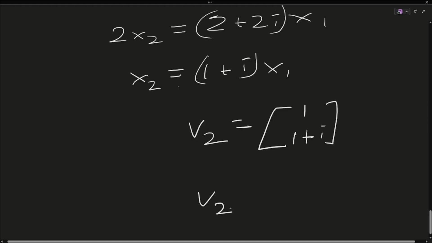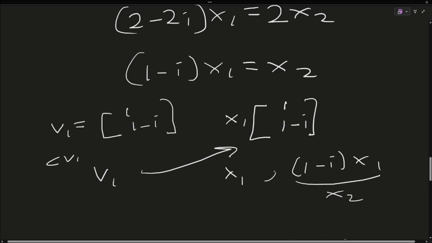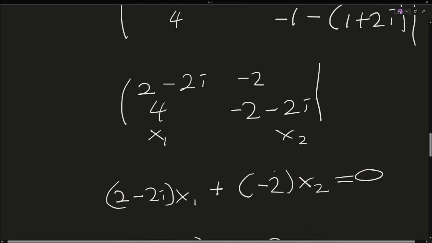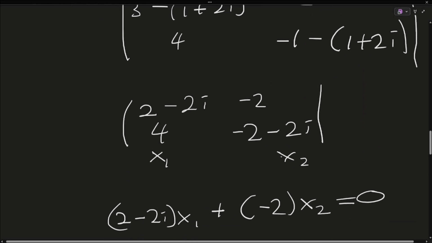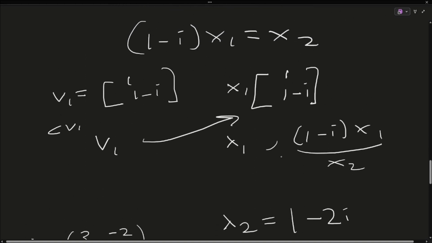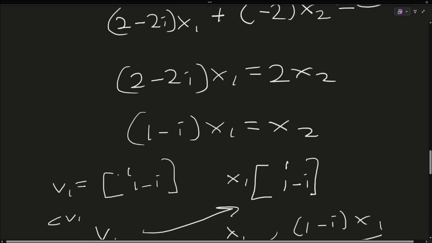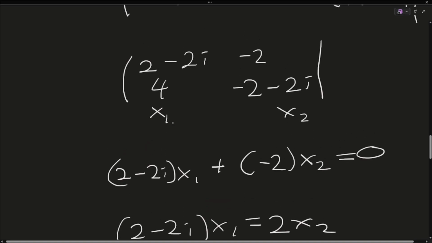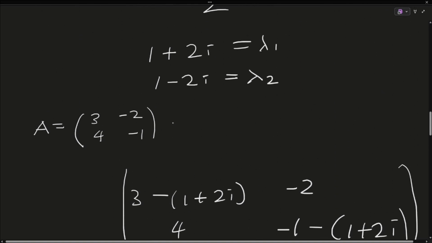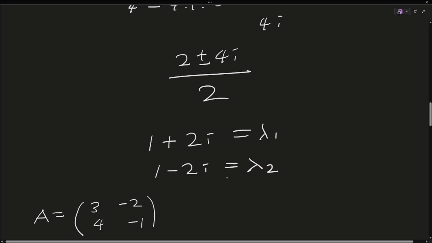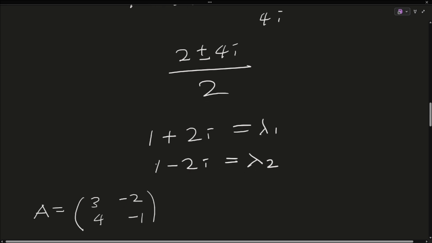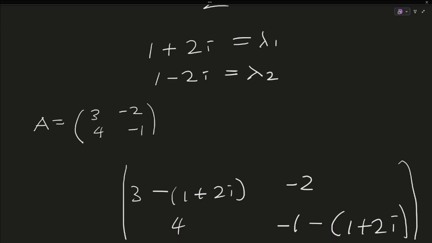Our first eigenvector was eigenvector 1. Eigenvector 1 was 1 over 1 minus i, I believe. And we have our eigenvalues as well. So that's how you solve the solutions. I'm just trying to look for it, yeah, here we go. v1 is 1 over 1, and for the second entry, we have 1 minus i. And our eigenvalues were 1 plus 2i and 1 minus 2i. And this is how you should solve eigenvalue and eigenvector problems.